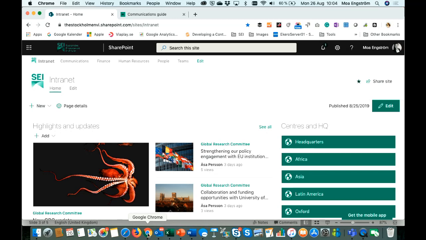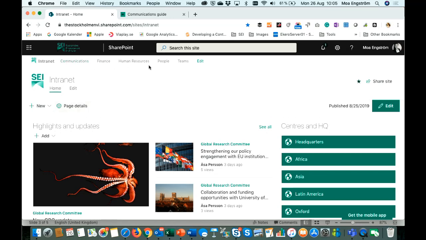So I just want to say that the intranet is built on responsive design, so you're more than welcome to use your mobile phone to visit the intranet as well. It should be working for you. I will be going through the different sections in the structure of the intranet, but I want to also let you know that there are other sections, new sections coming, that we are building on, or sections that will be further developed. So this is a starting point and a good starting point, but just be aware that we will be further developing this. Okay, so I'm gonna stand here behind this now so that we can go through the structure.